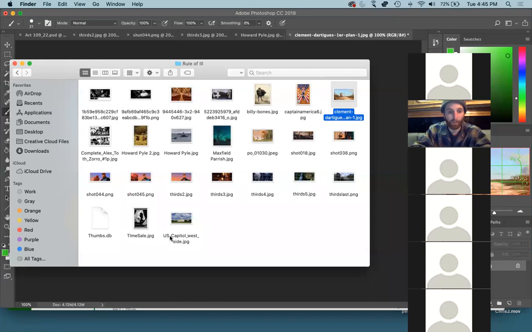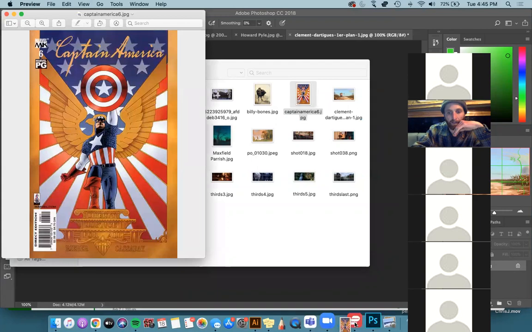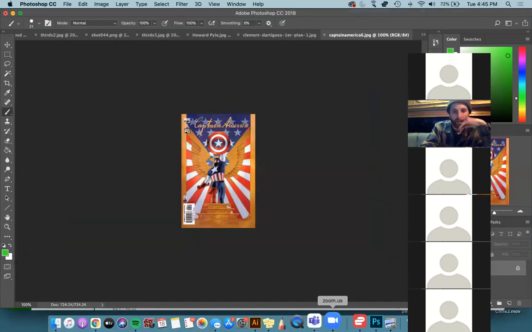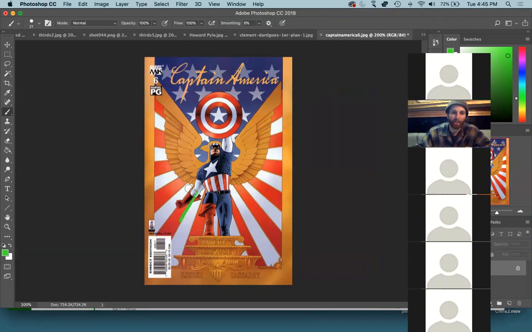But sometimes you want a symmetrical feel. So here is a Captain America cover. This is not an actual moment from the story of Captain America. This is like a staged cool pose, with basically his background becoming just kind of abstract shapes. I know it's the pattern from the American flag, but these are just lines and pattern up here. So this isn't a specific moment from the story. It's a staged moment. It's divisible right down the middle.